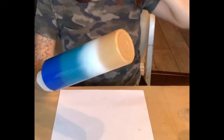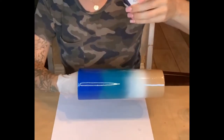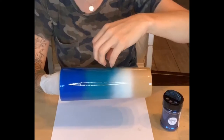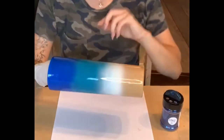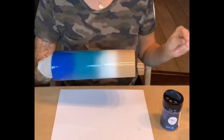Okay. You all have seen how I do my Gypsy Leopard. My Gypsy Leopard tutorial, it's going to be the same exact way I apply that glitter. I'm going to start from super high above, and of each color, I'm going to go in and do a light layer of the dark, a light layer of the lighter teal, a light layer of the gold, and a light layer of the white. And I'm going to continue doing that. I'm going to apply a little bit at a time, then a little bit more at a time, then a little bit more at a time.